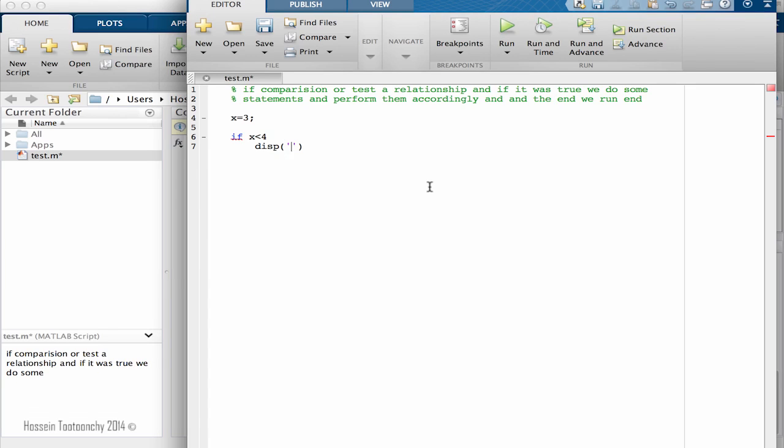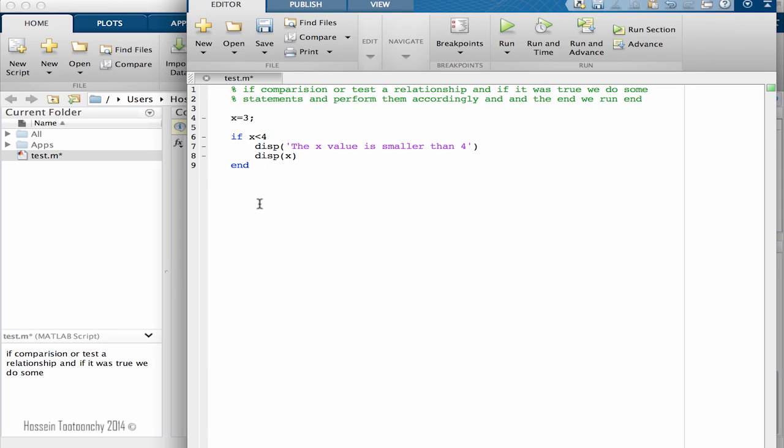Whatever we put inside the single quotation in this function, it will be shown later. So the x value is smaller than 4. And then we would like to have the value of x shown, and at the end we put end.